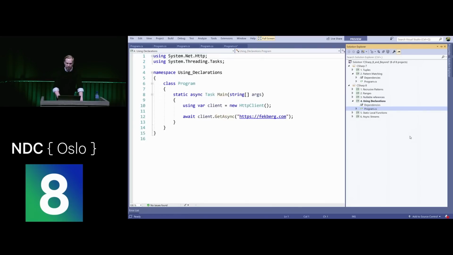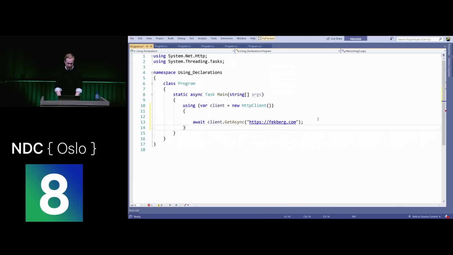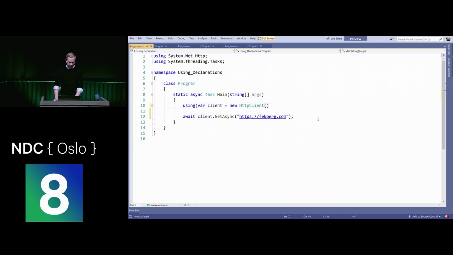Next up, we have something called using declarations. Now, if you look at this code here really quickly, you'll notice that it looks a little bit different from what you've seen before when using statements. So normally what happens is that we have these parentheses, and then we have the curlies. And if we want to do more usings, then we have nested usings. It just starts to look like an error in the application. And we can of course make it a little bit nicer, but now what they're doing is getting rid of all of that.